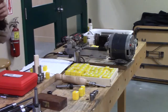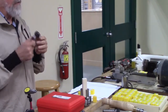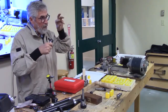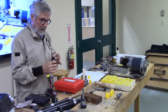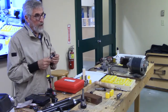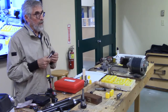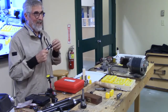The other thing about these collets is they have a 1 millimeter range on their closure. So very versatile that way. You can close that right down and it closes up all of those little fingers and you can take it right down. So if you have like this one here, it's a 5/16. So that would actually close down to almost 1/4 inch. But your best results are going to be if you put 5/16 in that.